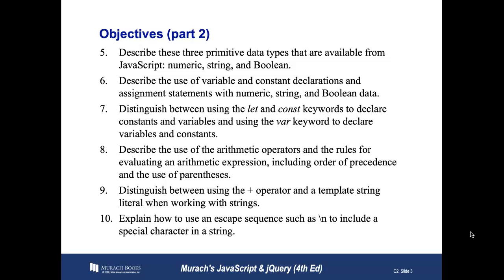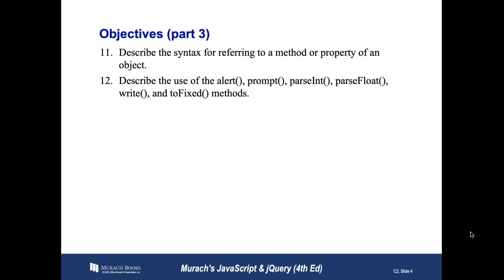So we'll be separating strings and variables with the plus operator, and also using a template string literal. All that means is that we need you to be able to output messages, text, to the browser, and I want you to know how JavaScript does it. We'll learn escape sequences. \n is a way to escape. And what that means is you could put any kind of character in a statement and JavaScript will ignore it if it's escaped. That's all that means.